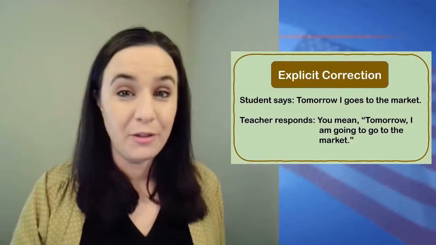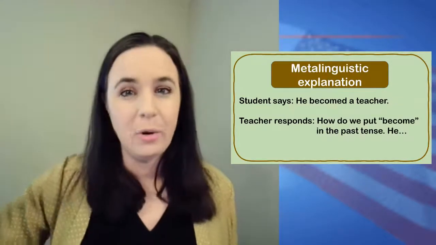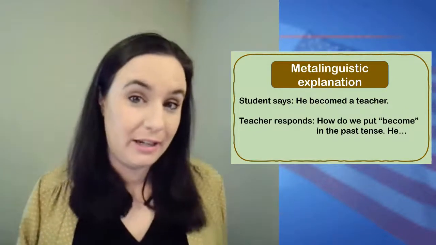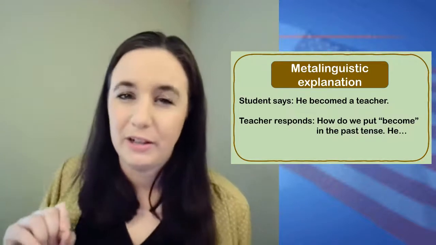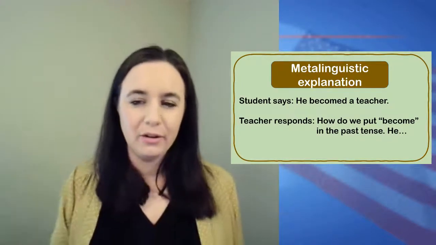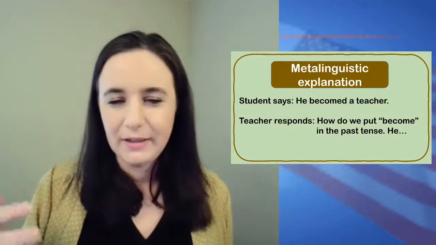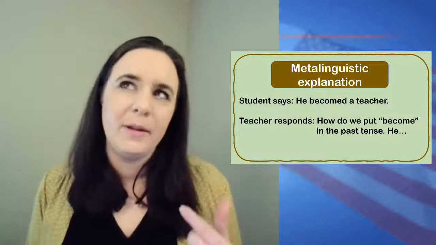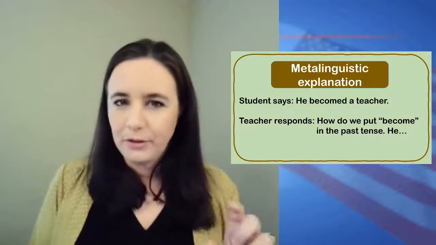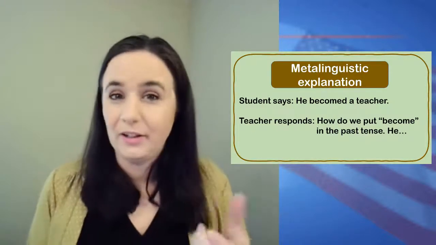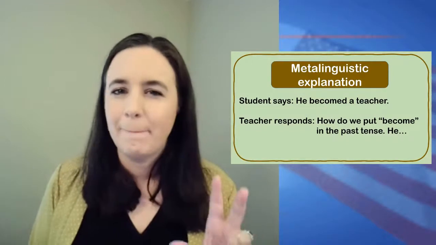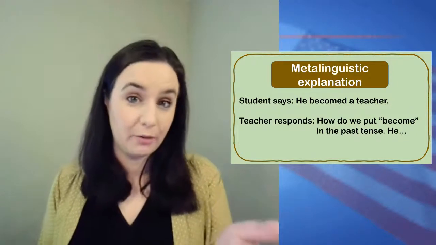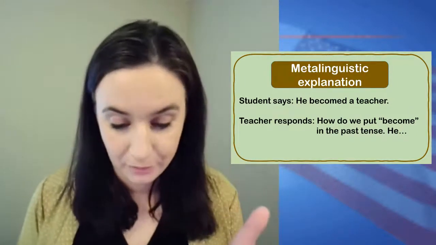So let's move on to another one of the strategies that is in more of the explicit correction realm. This is called metalinguistic explanation, or sometimes you call it metalinguistic clues. So here's where you are giving the students enough information that they can kind of figure out what's wrong. You're giving them information about the language. And some students respond really well to this, especially if they've memorized some of the grammar rules, but maybe they aren't quite putting them into practice yet. This is something where students can self-correct, and you're guiding them to it.